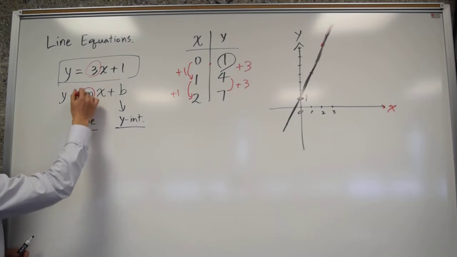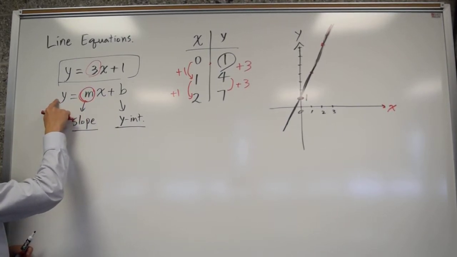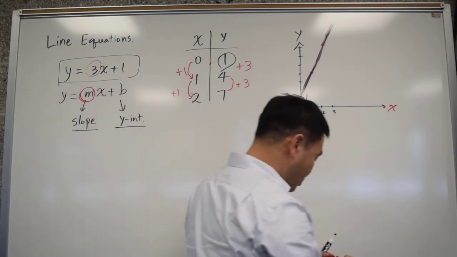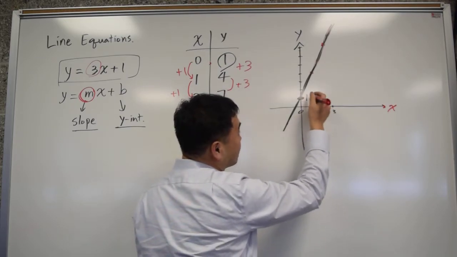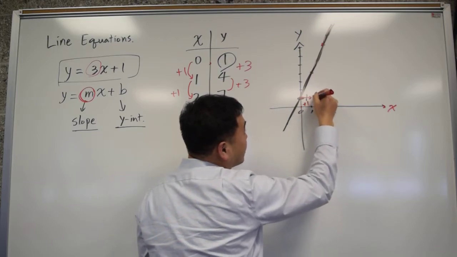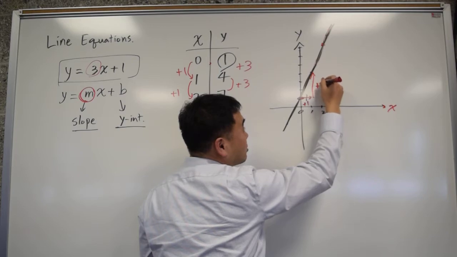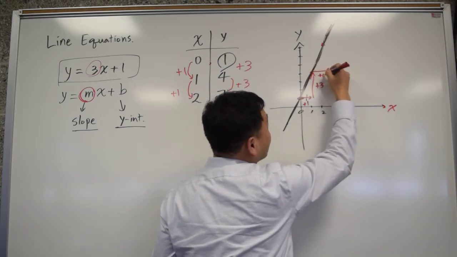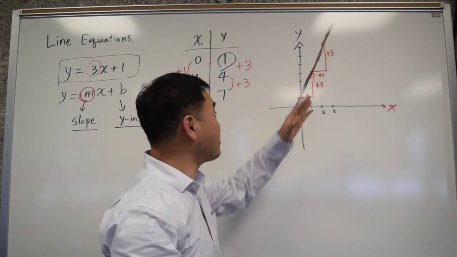So whatever this number is, that tells you how much y will increase as you increase x by 1. In other words, in this graph, it goes like this. Every time you go one step to the right, plus 1, and then you end up going up how much? Plus 3 in the y. Okay? And then you go 1 to the right, and you end up going 3 in the y. Now you continue this forever.